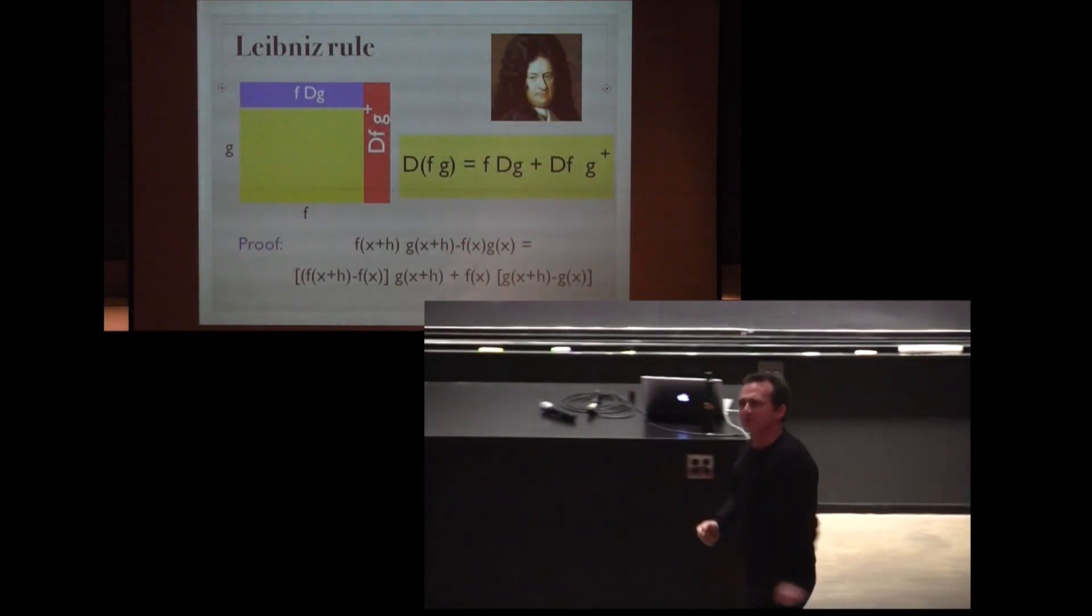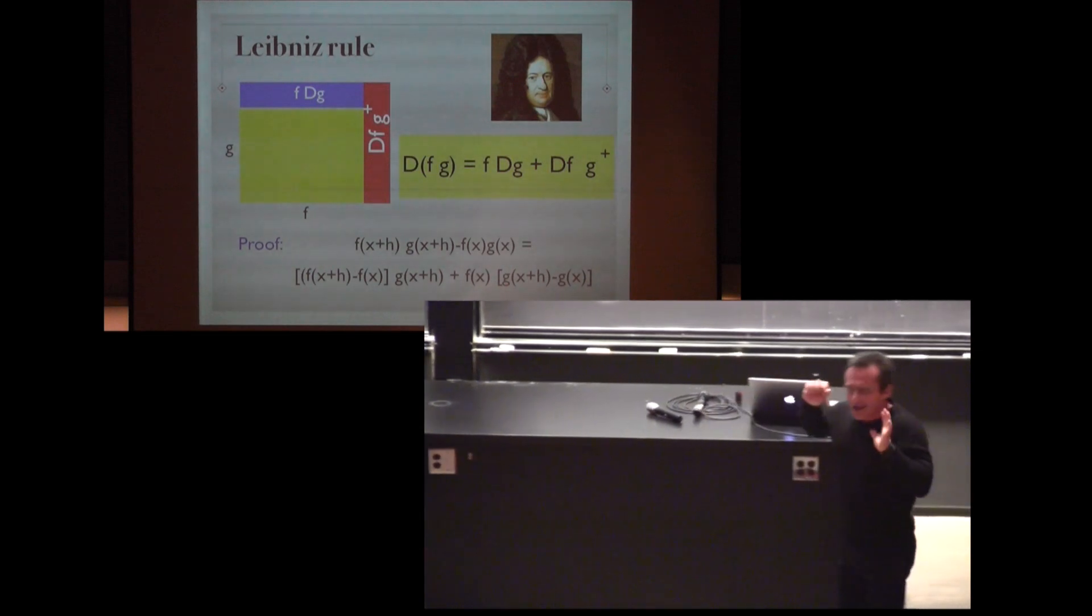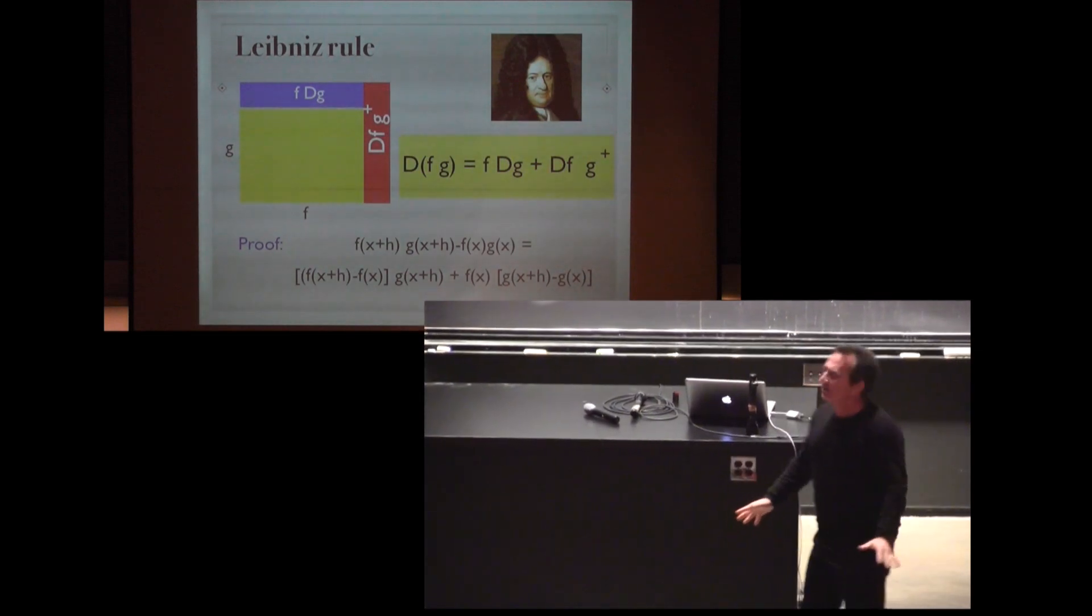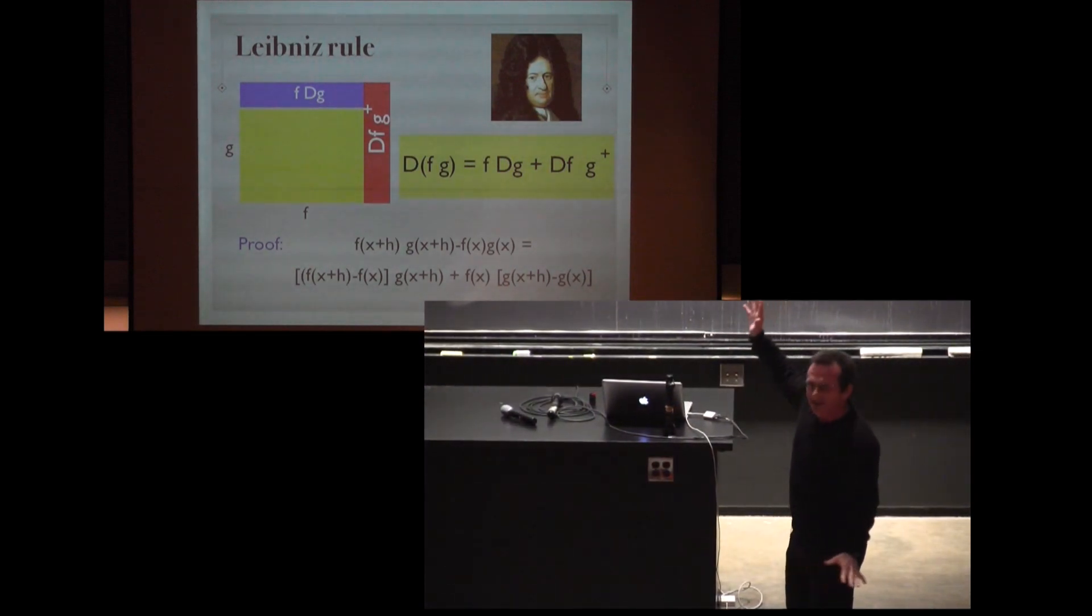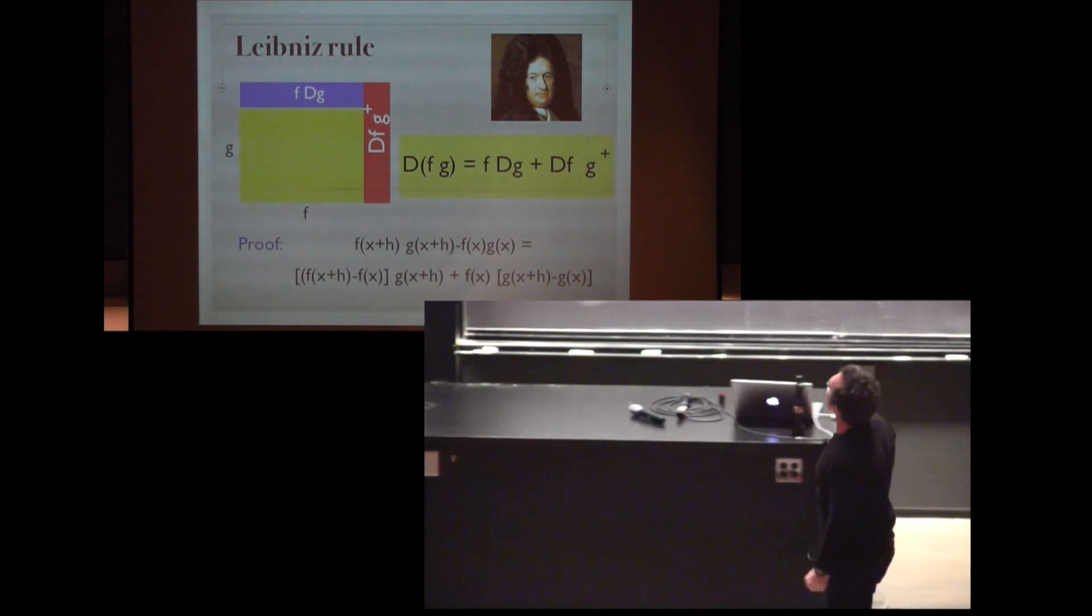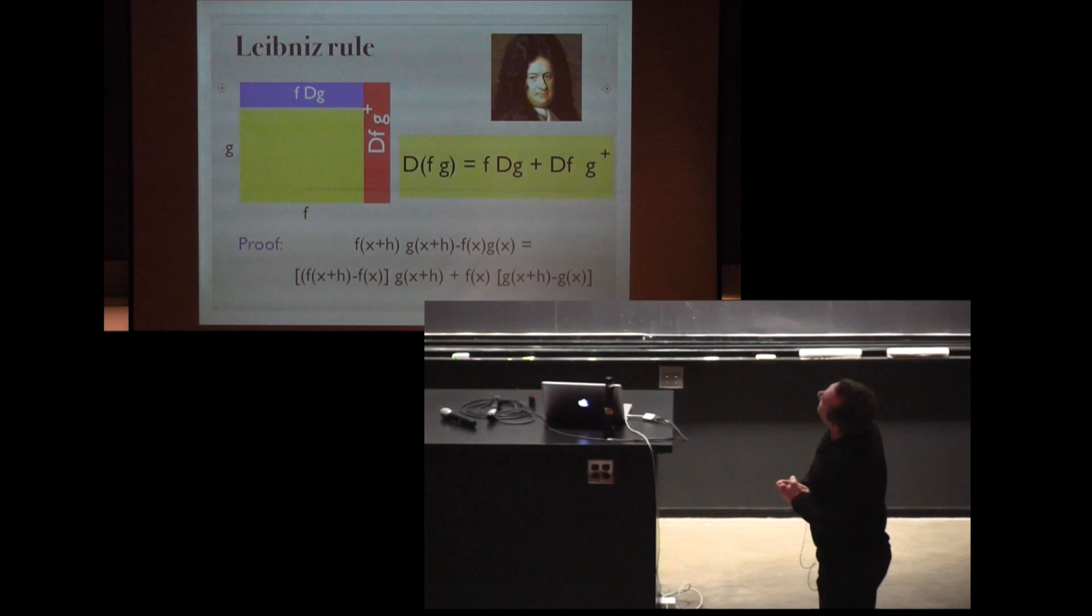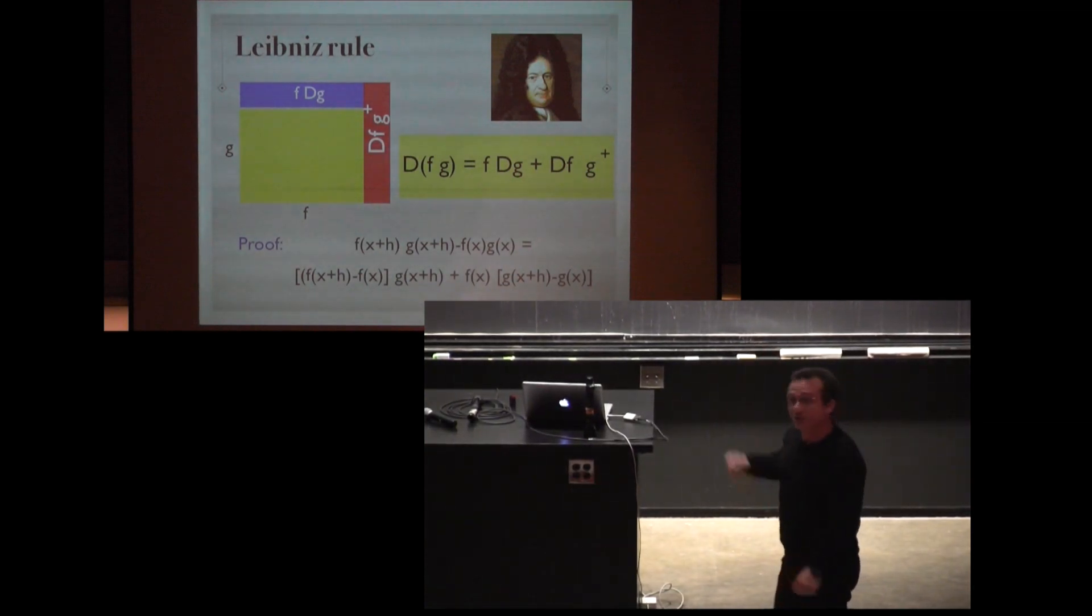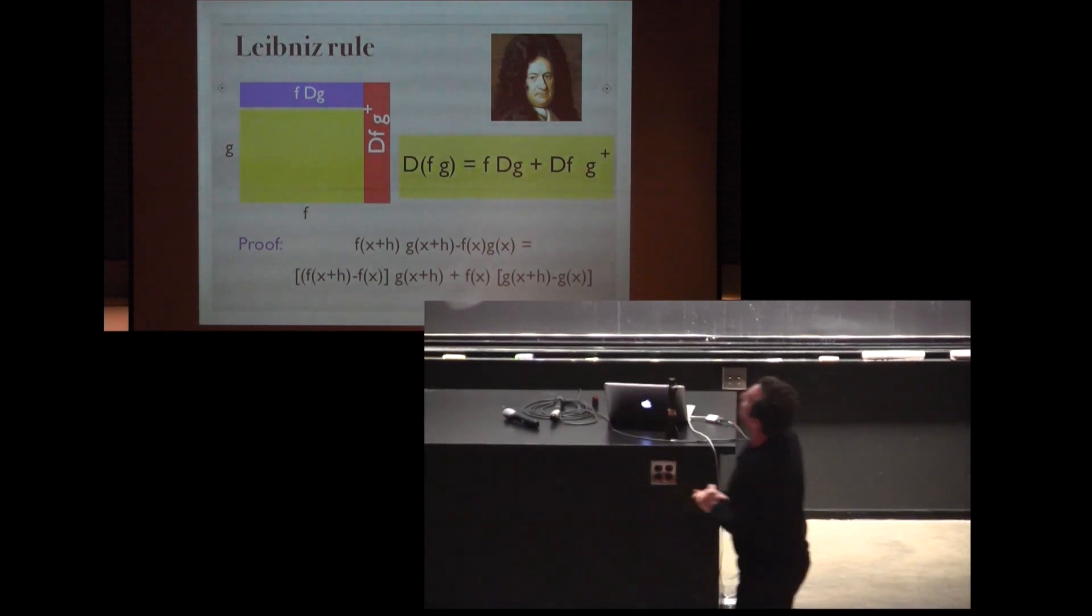We want more functions. We can multiply two functions. Again these are functions they don't even have to be continuous. This is the Leibniz rule. It's an exact rule. You can look at it. It's perfectly fine for every function f and g. If you turn it around you get Abel's summation which is a fantastic tool too.